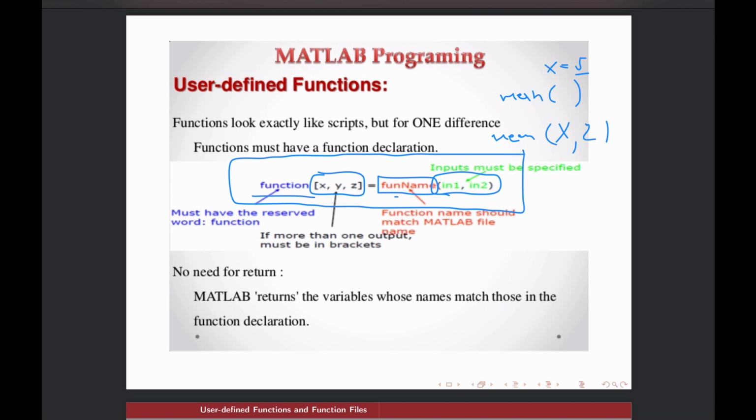For instance, nowhere in the functions would you find a return command, because this is what tells what Matlab really returns. So the values will be assigned to output arguments, and that automatically means that these ones will be given as output, so they will be returned as values. So there is no need to explicitly put in a command which says return.